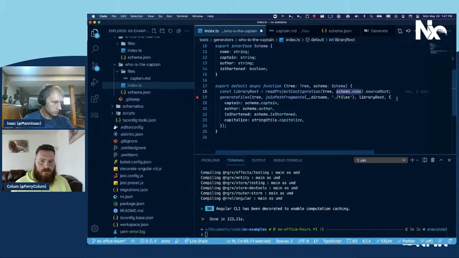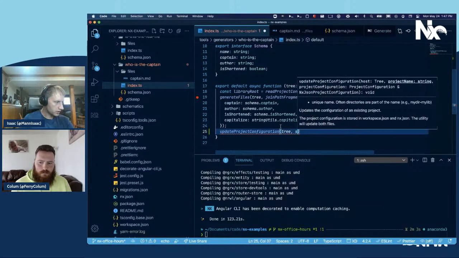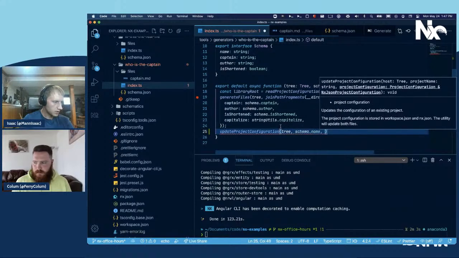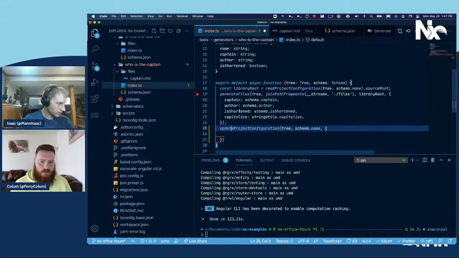Let's do that. We can do update project configuration. You pass in your tree, your schema.name, and then here you're going to pass in a new value for your project configuration.